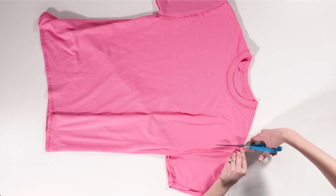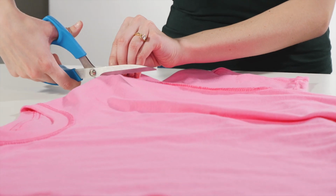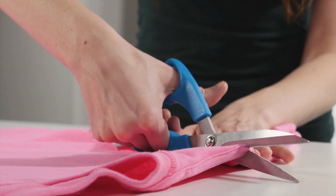We're going to start by turning the t-shirt inside out and cutting off the sleeves. You're going to want to make these cuts as straight as possible. These shoulder straps are going to become the handles for your tote bag.